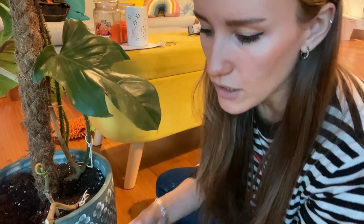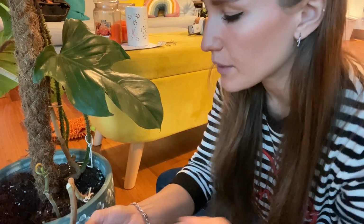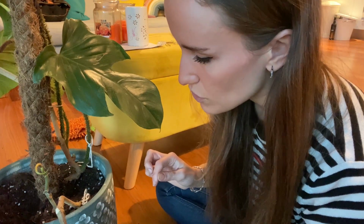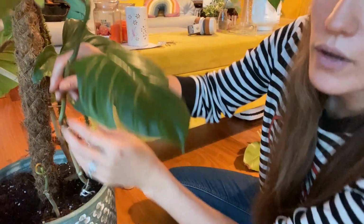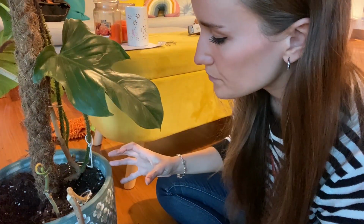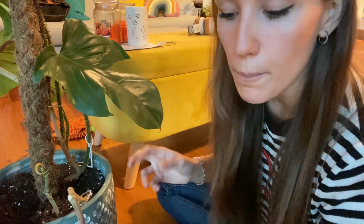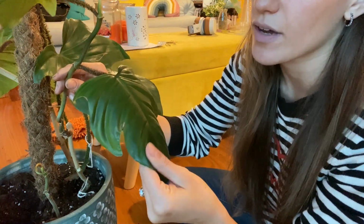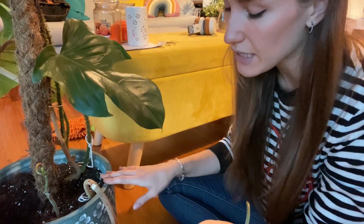I feel like, I don't know if this would work. That bit's healthy. That bit's healthy. That's annoying though, because I want to cut it up, and because there was a new growth point just here starting, I feel like I want to take it out, take the roots off, and then propagate from the nodes. But then I'll be potentially sacrificing these two. Do you know what, actually, I think I'm gonna do it. The roots clearly aren't happy.